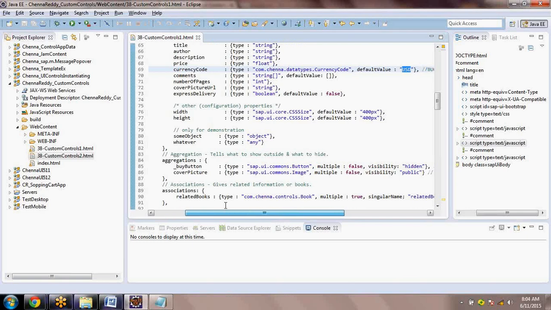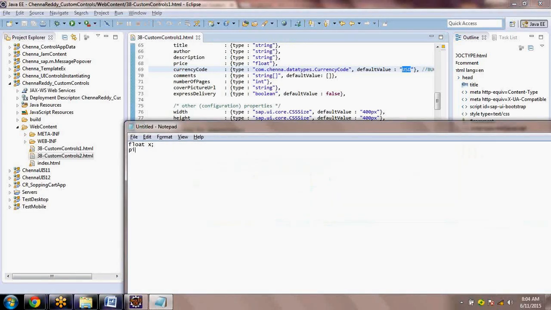And the same thing applies in your programming languages also. Float X. Let's take the Java C language. Now I am printing system.out.println X. So if you look at here, I have taken int X and I did not store any value, and I am trying to print the value.